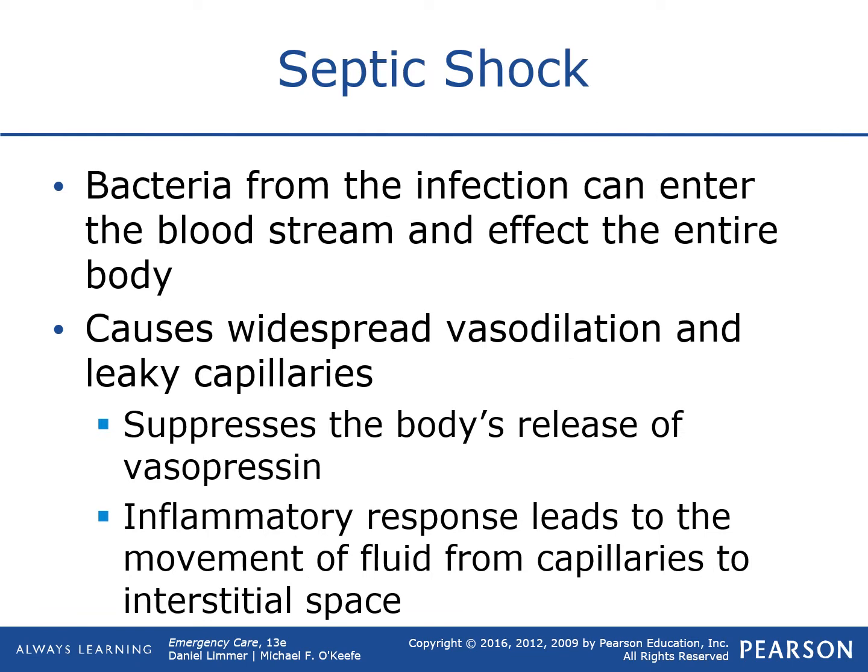So, talking about septic shock, the bacteria from the infection, wherever it is, can enter the bloodstream and then spread through the entire body. This means that the body is going to try to do its normal response to the infection throughout the entire body. So that will manifest itself in 2 different ways. It will suppress the body's release of a chemical called vasopressin. Vasopressin essentially keeps your vasculature constricted. It's what presses your vasculature. So if you think of vasopressin, it presses your vasculature, keeps it constricted, keeps your blood pressure where it should be.